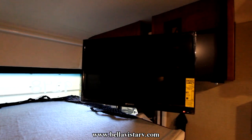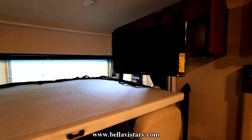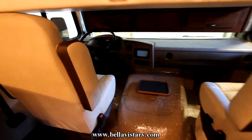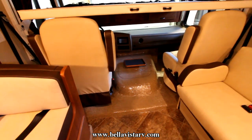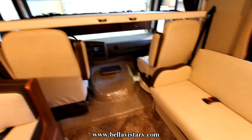Our TV is on an electric swing so that it swings out of the way when you want to use the bed or position the TV for better viewing angles. Up front we have a really nice cockpit area, and this coach is equipped with the traditional Holiday Rambler amenities including back-up inside view cameras and automatic leveling.